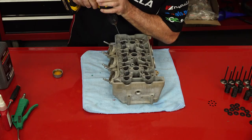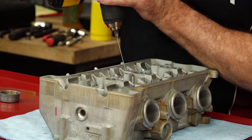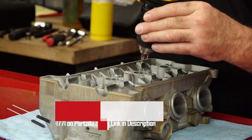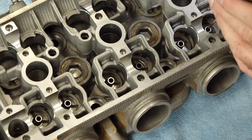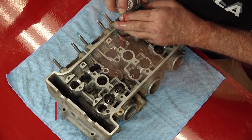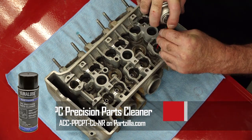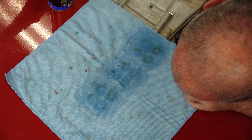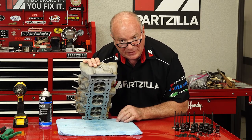What we're going to do next is use a ball hone — 4.5 millimeter. It's not a ream, it's just a hone. Put it in a little bit of oil and all we're going to use it for is just to run it through a couple of times. We're really not trying to straighten out any imperfections — I don't think there are any. I just want to make sure it's clean inside each one of these guides. For this I'm using Yamalube PPC Precision Parts Cleaner. I'll be curious to see if it blows anything out on the towel — maybe a little bit, but it makes me feel better knowing it's completely clean now.